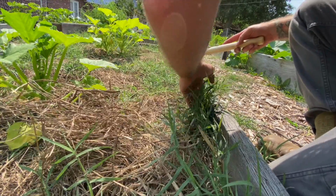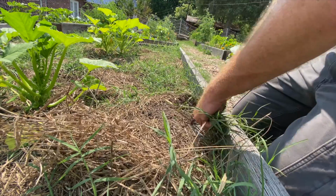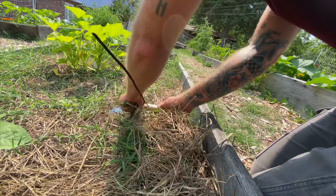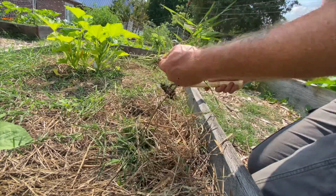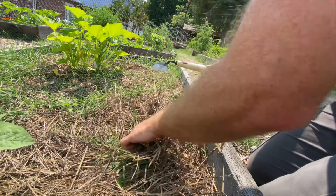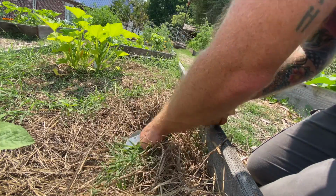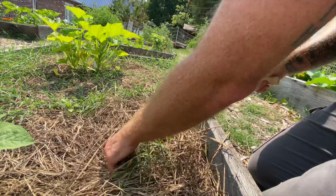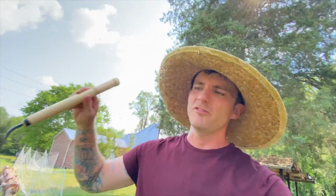First I'm going to move back some of this mulch and let's see what happens. To be honest, with the weeds in the garden boxes, it's almost just easier to pull them. That's because I've let them get so long. But when they're shorter and you're able to pull back the mulch a little bit, this thing will just slice right through them with nary a problem. So I think I will be using this thing a lot for the dock that pops up in the squarea and the barria. And once I've yanked out some of the longer weeds in the garden bed, I'll use this thing on the short little weeds that come up because again, this will just mow right through them.